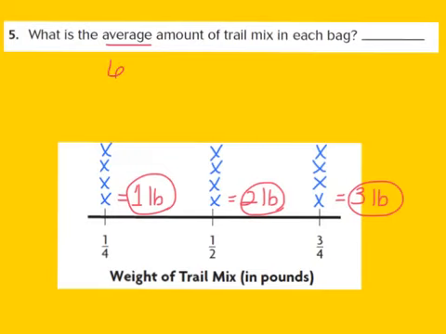Now step number 2 is this. We now have to divide. And we're going to divide the sum, which is 6, by the number of bags. So I'm going to come back to my line plot and make a count of all of my X's. So there's 1, 2, 3, 4, 5, 6, 7, 8, 9, 10, 11, 12. So I'm going to take my 6 and divide that by the 12 bags. So we have our 6 pounds divided by the 12 bags.